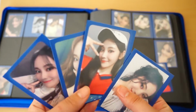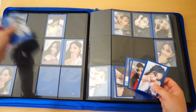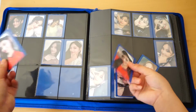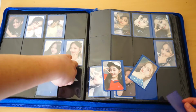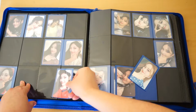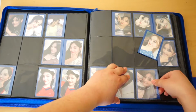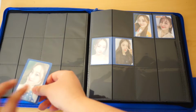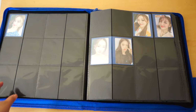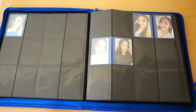I do want to collect OT12, but I can't afford it. Let's see. I don't know which one goes first. But for now, I'm going to do this here because she's doing some kind of pose. Both of these, and this seems more just like a normal smile. This one, put here. The Make Star, I'm just going to put in the back, right here. Okay, so that's it for the Loona cards, including Jinsoul Pops. Let's move on to the next album.